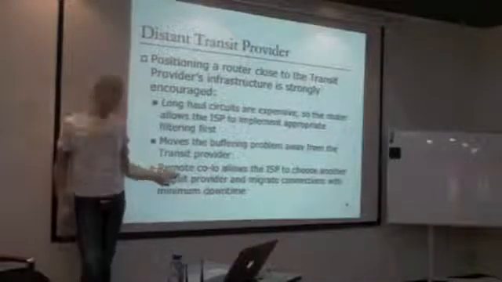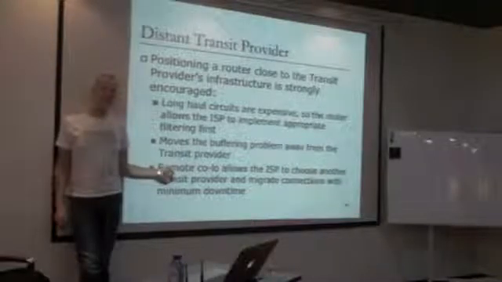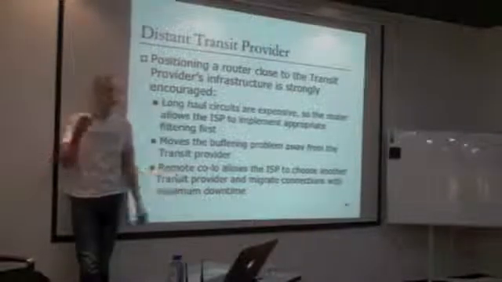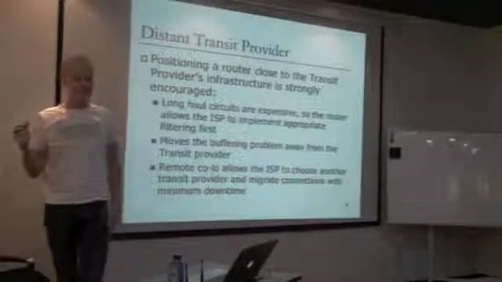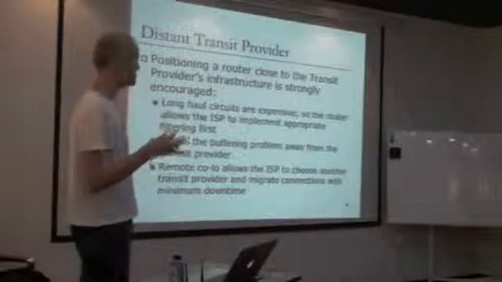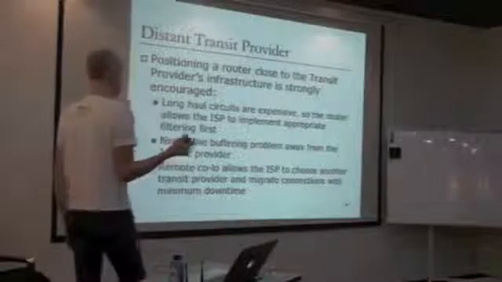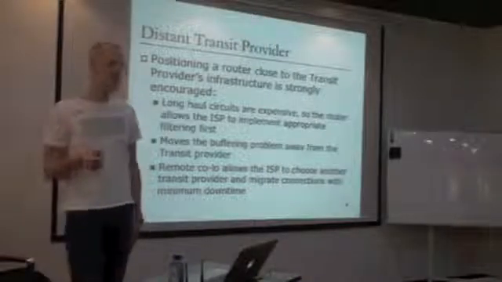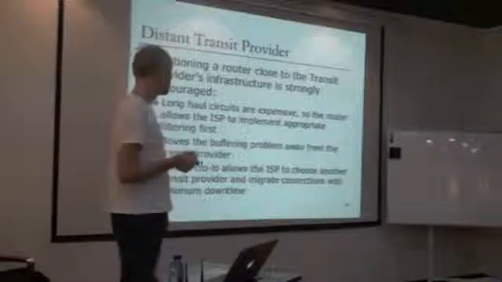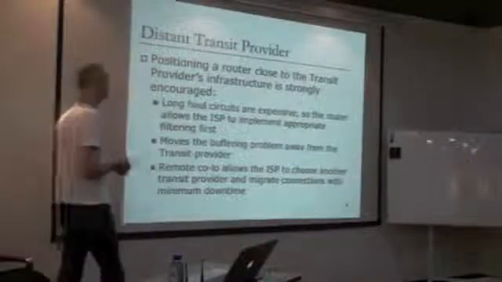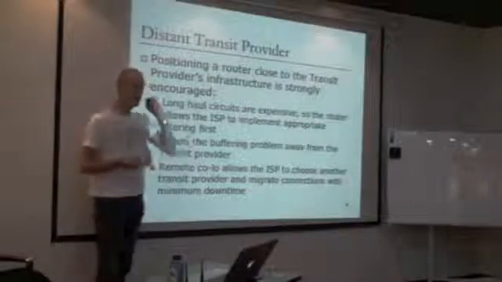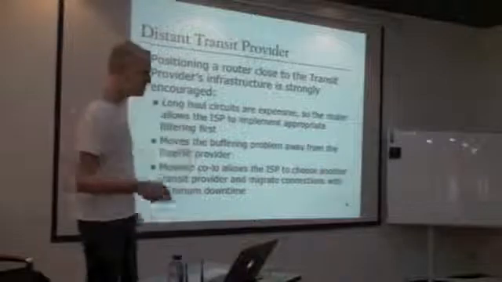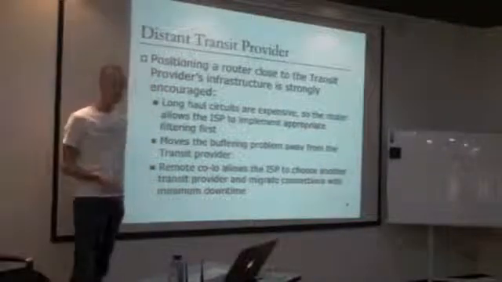The other thing is, if you're in a remote data center and you don't like your transit provider, you can sign up another one and then disconnect the old one. So it becomes very, very easy to migrate connections between transit providers with no downtime. If you want to change a transit provider and you just plug into their router, you have to arrange to move your long-haul circuit into another data center. And that will not happen without you losing packets. That can take days to happen, and that will cause outages on the network. So being in a remote colo gives you huge flexibility for running your network. This is why many ISPs will put a router in the remote colo if your transit provider is distant.